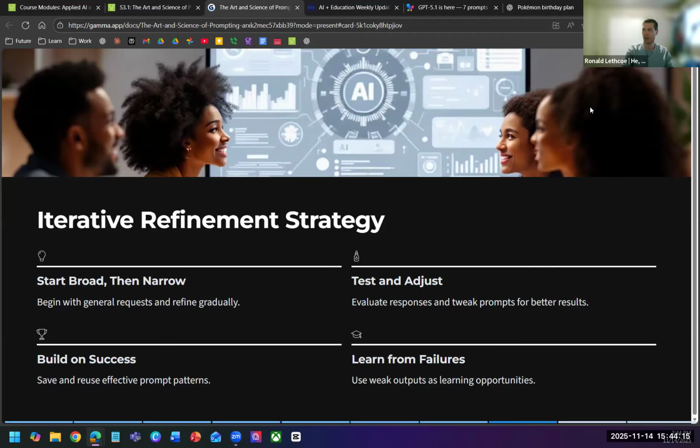I don't know if I really agree with this one, actually. It says begin with a general request, but I think being more specific first means fewer interactions with the chat. So Kat, I see your hand.